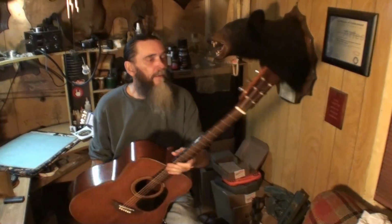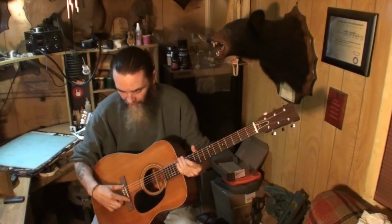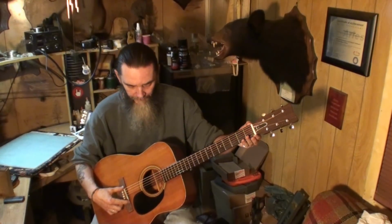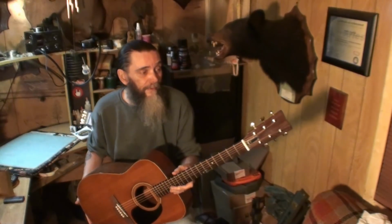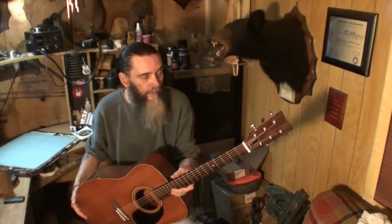So we put new Grover tuners on it, tuning machine heads. We made a bone saddle and a bone nut. And what else, we was going to put a plate mate in that, but I don't have the right one. I could order it if a guy wants me to keep it another week. Turnaround time probably would take a week to get it here and put it in, and then get it in the mail back to him.